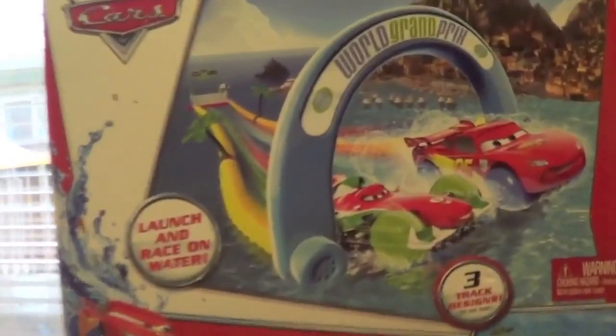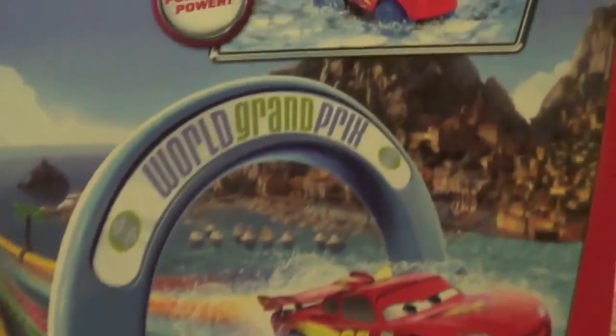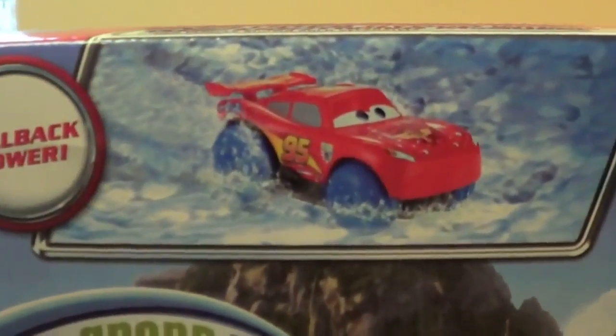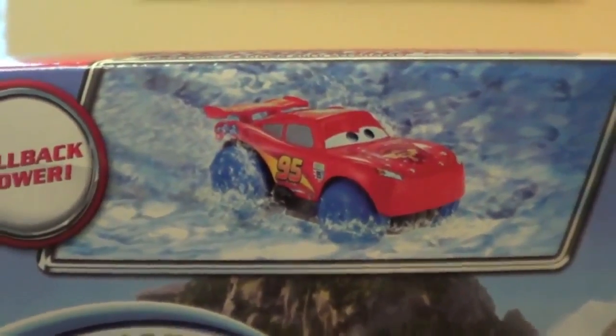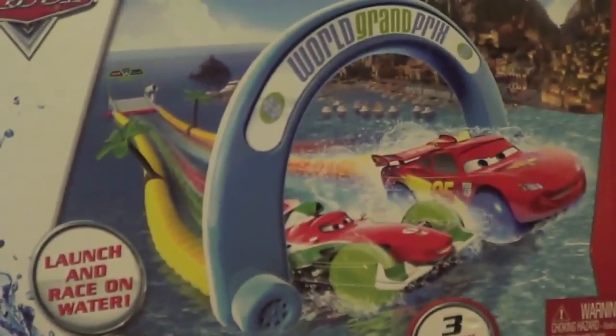Let me just zoom into the box here. It's just a little plastic set. I'll open it up, but it comes with a Lightning McQueen Hydro Wheel, so very excited. I'll put him in my bathtub here soon.